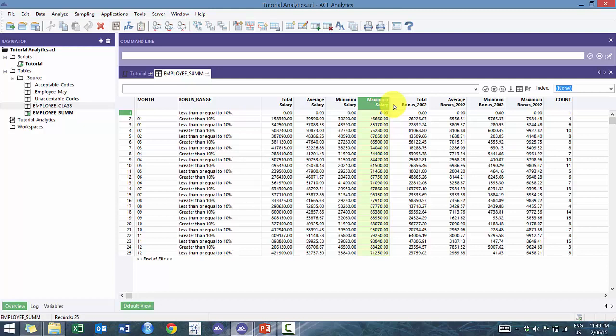So that's classify and summarize. Really useful. You're going to find that it's really useful when we combine this with joins and sorts and defining fields. So it's super helpful. Highly recommend that you go and practice it on your own data set, as well as on the data that I'm showing you right now.